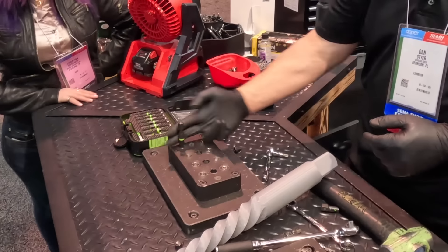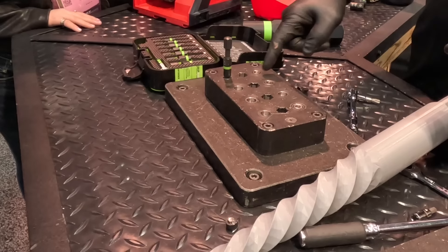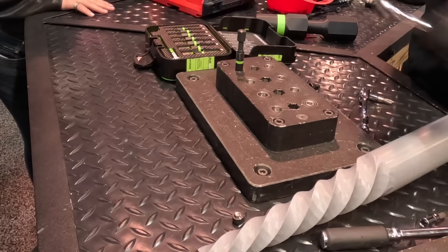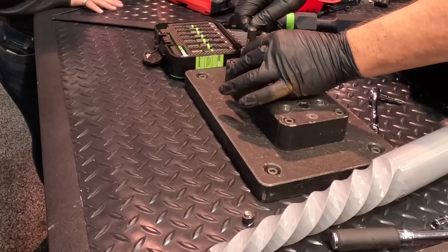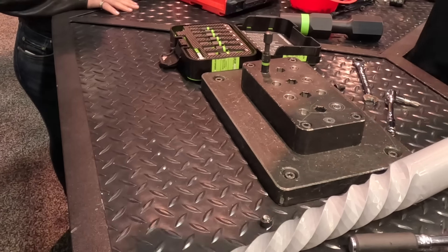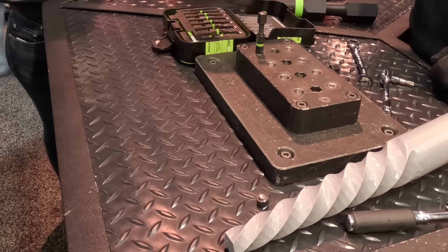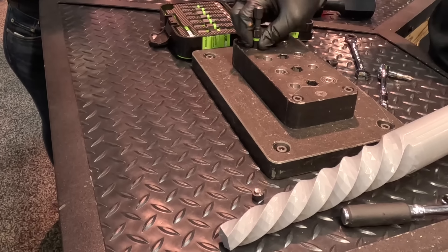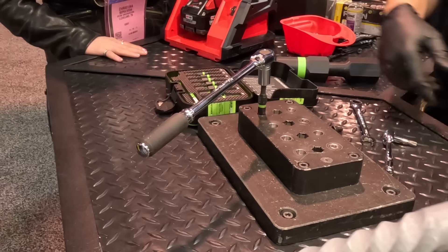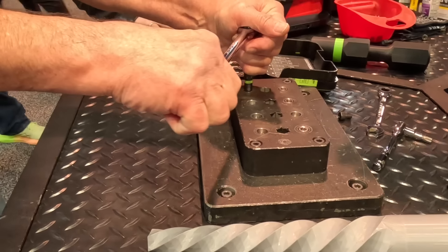Let's talk about the threaded sleeve. It does a couple of different functions. Function number one: drill your hole, hammer it in, take the sleeve and spin it down to the surface and give it a little snug. What that does is lock it into place so if you're at an odd angle, you won't peel it out of the cavity. It also reinforces it at the head because they always snap at the top of the cavity, making it a little bit stronger. Give it a ratchet and just a little torque — feel that. These are not a 'pound and pray, hope it grabs' extractor. This thing locks down in.